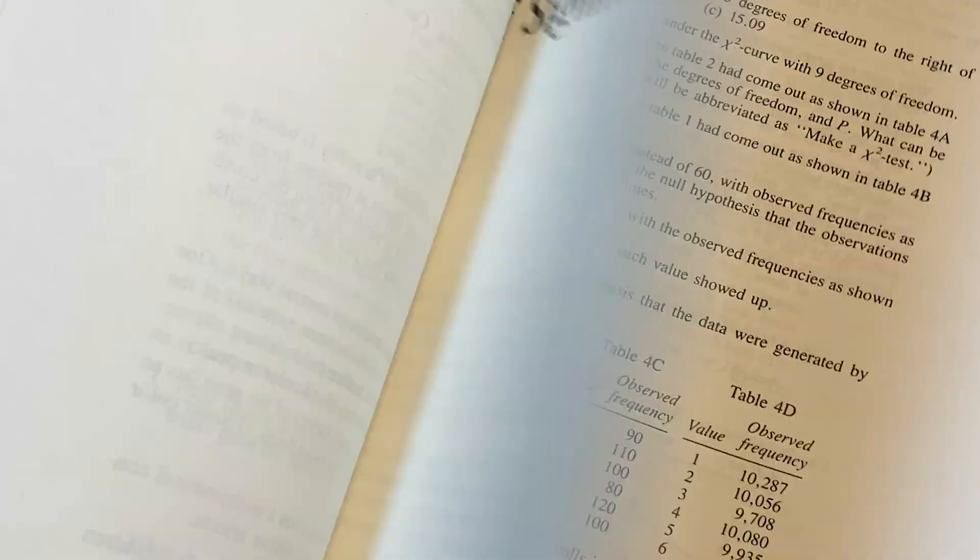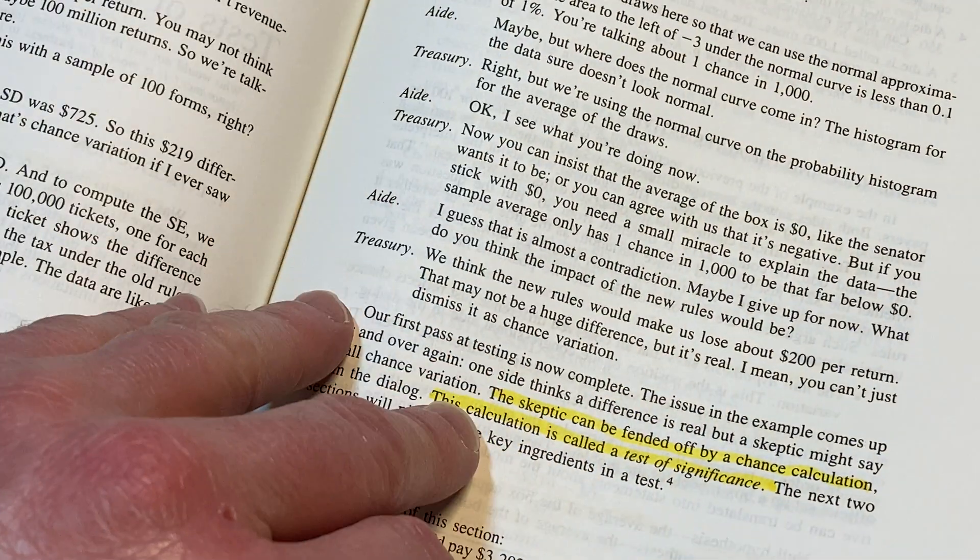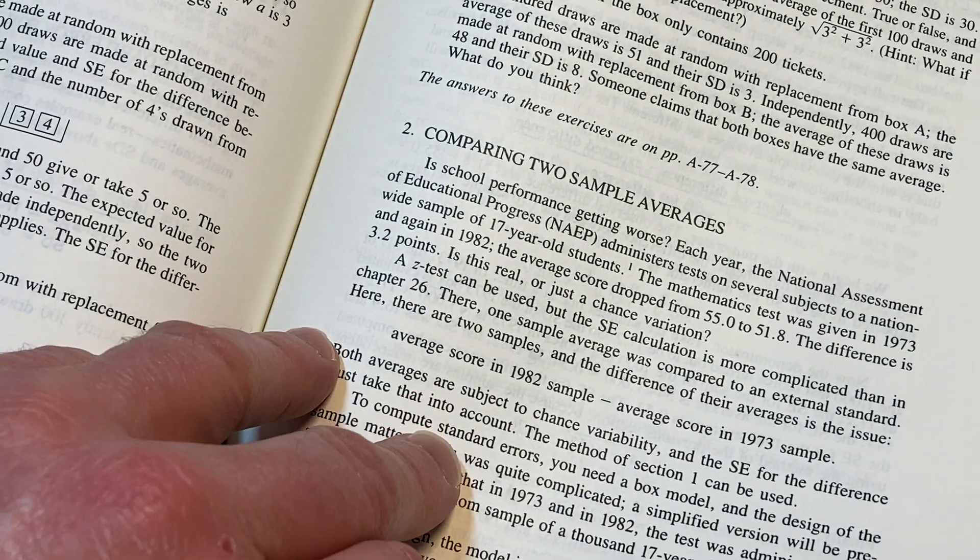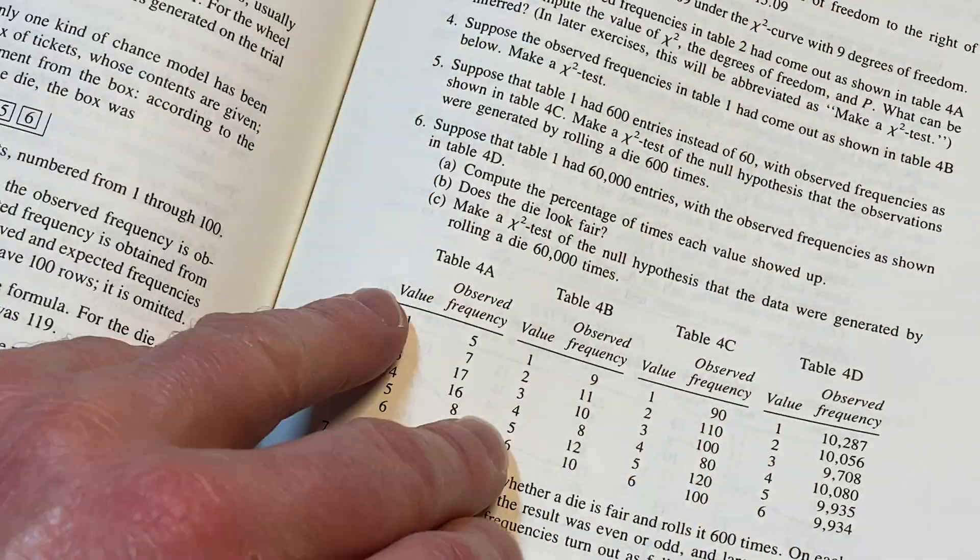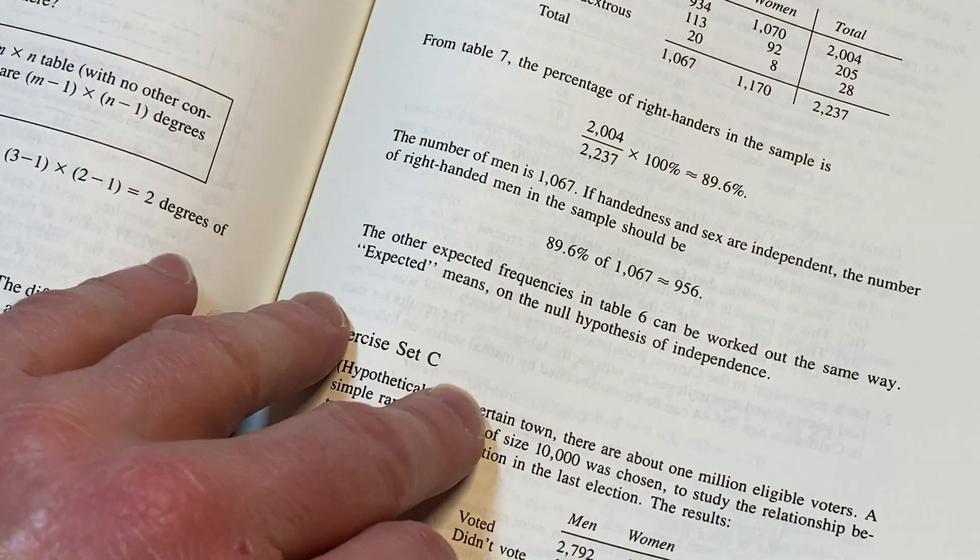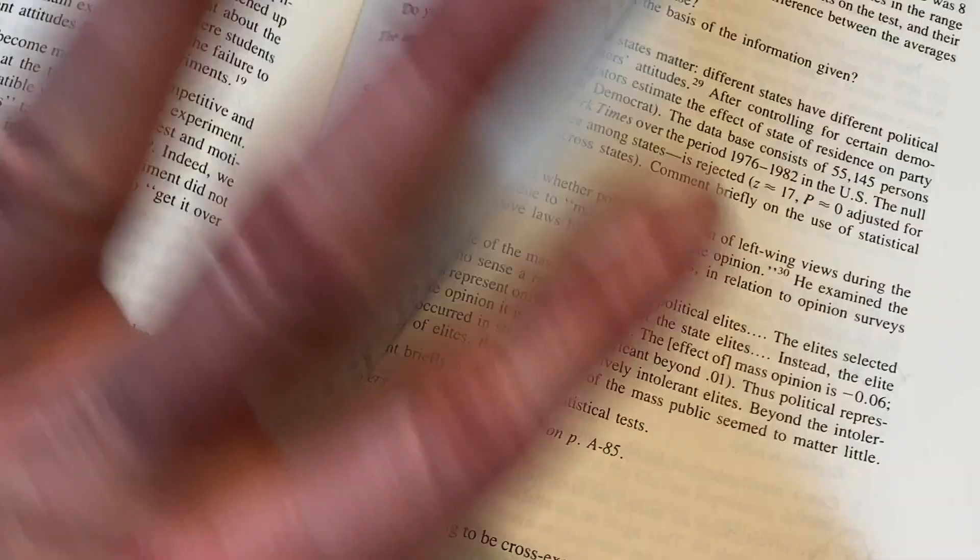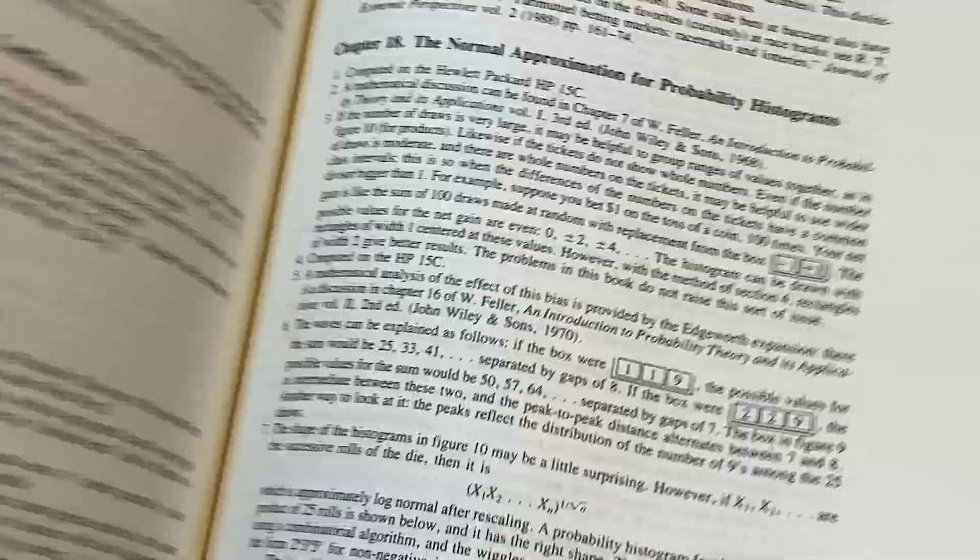Now, I don't know how much it does with... Here we go. Test of significance. Okay. So it does have some... I was just thinking about hypothesis testing. Comparing two sample averages. All right. Yeah, so it has that. The structure of the chi-squared. Testing independence. Data snooping. The role of the model. Yeah. It's got some hypothesis testing in it.